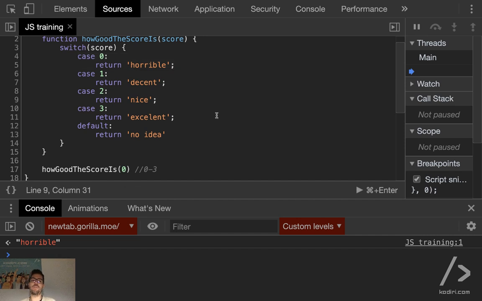So for these kind of cases, where in reality we have a variable, and the variable may have several values, and depending on the value we want to do something or something else, to me, switch is a good utility, it's a good structure, because you can see from a readability point of view, I hope you all agree that this is more readable than a nested if, else, if, else, if, else, if, else, right? In here, you can see the different states, case 0, case 1, case 2, and even the default one as well, right?